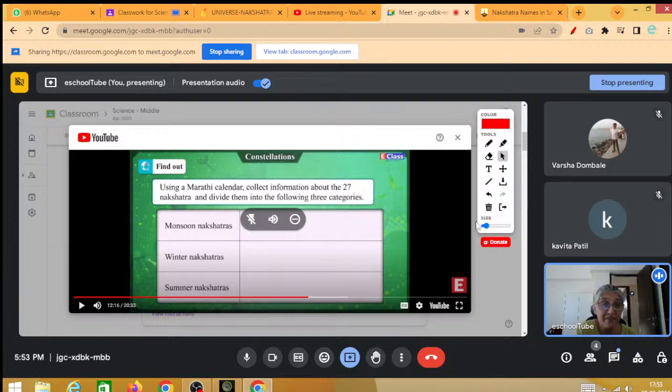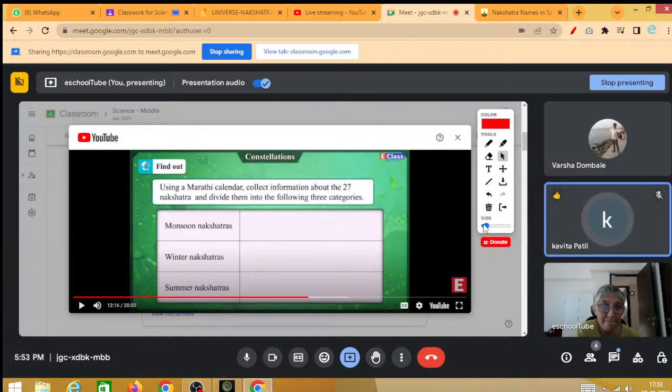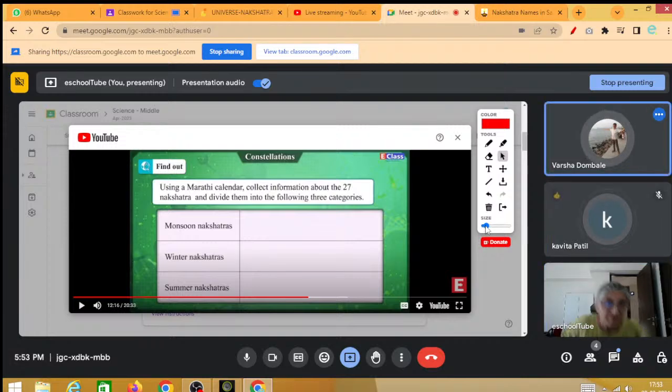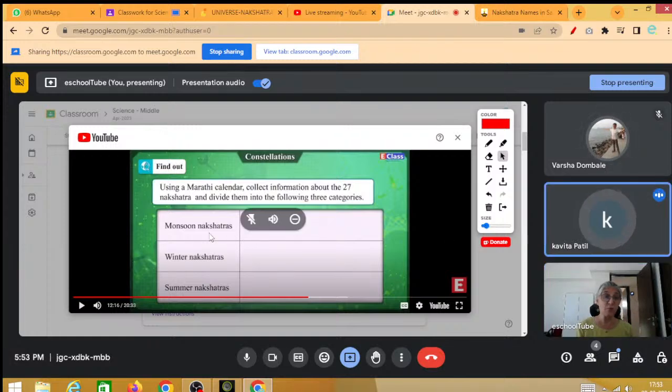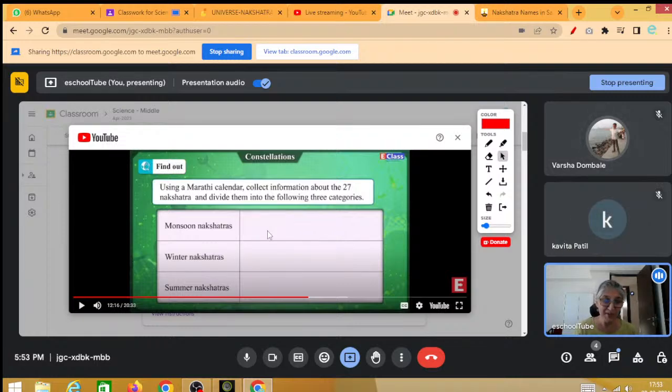Okay, children. Difficult to remember the names? Yes, ma'am. I know all the Jyeshta, Vaishakh, Chaitra, Ashad, Shravan, Bhadrapad, Ashwin, Kartik, Falgun, Posh. So if you know the names, then it is easy. Then you just have to check from the calendar which is which. You also remember? Very nice. I don't remember. Well done. So now you can identify and send it to me. Then I will also remember.